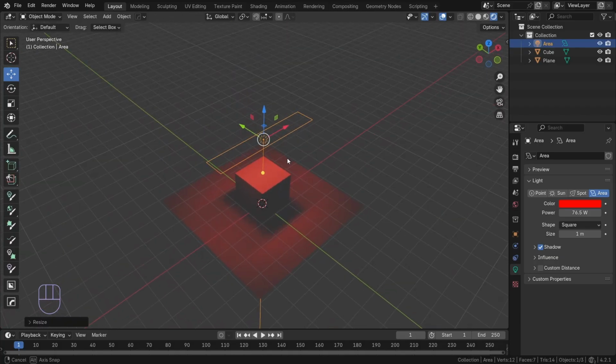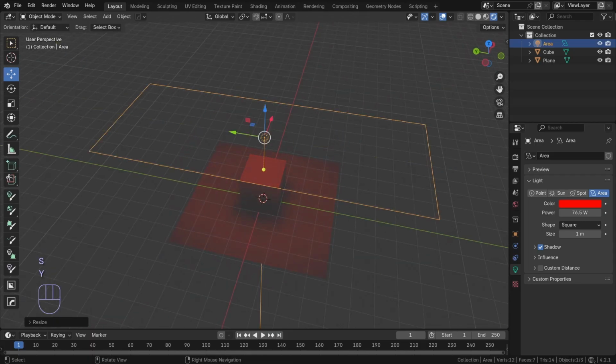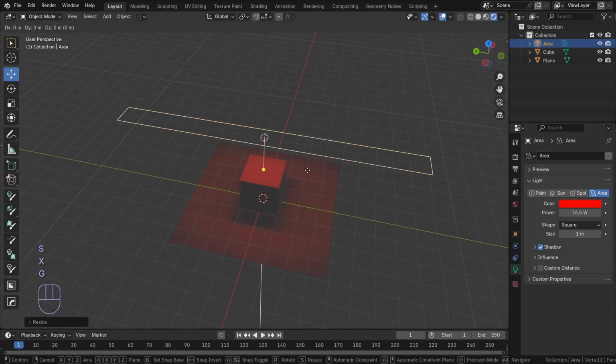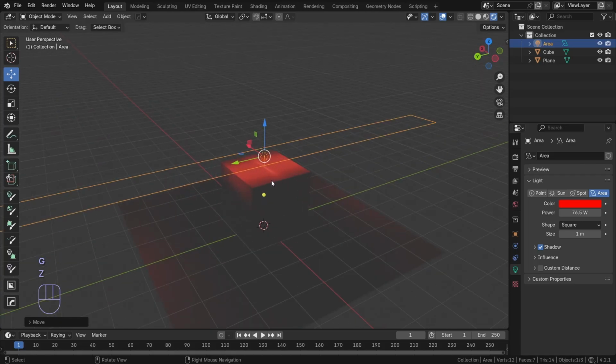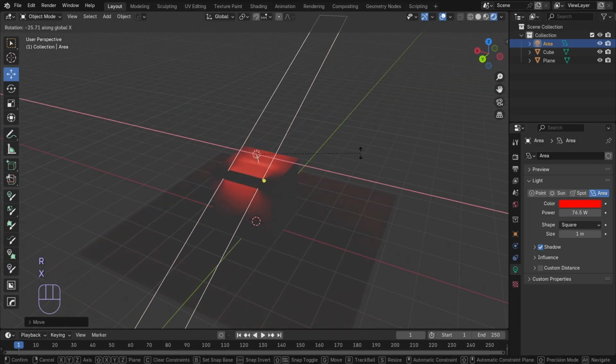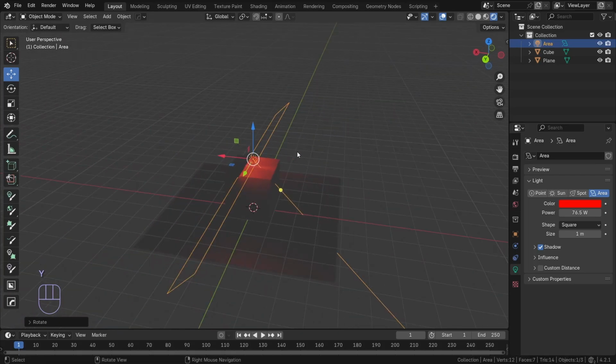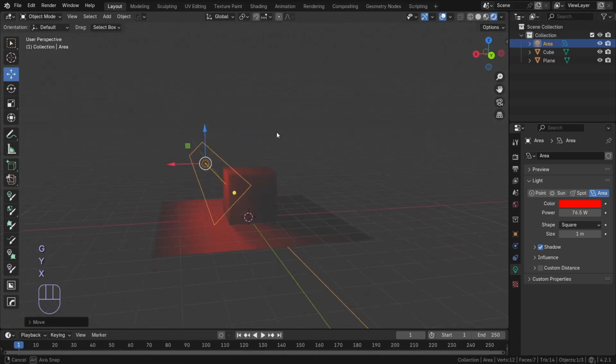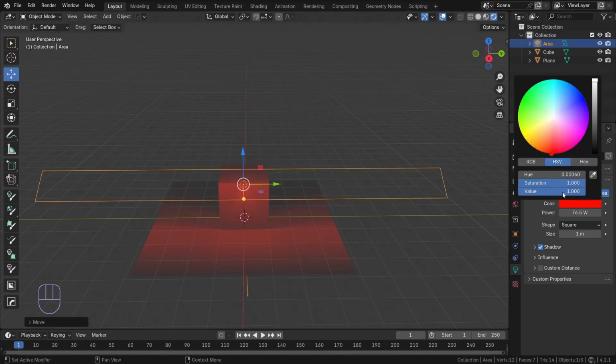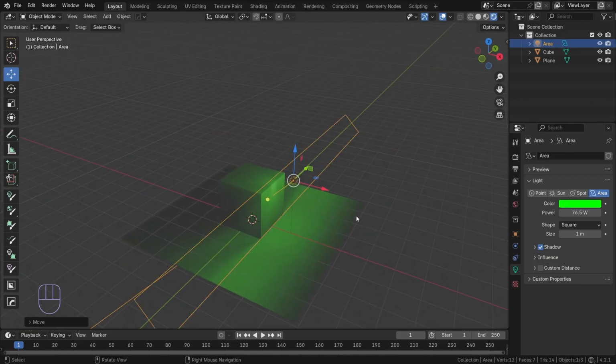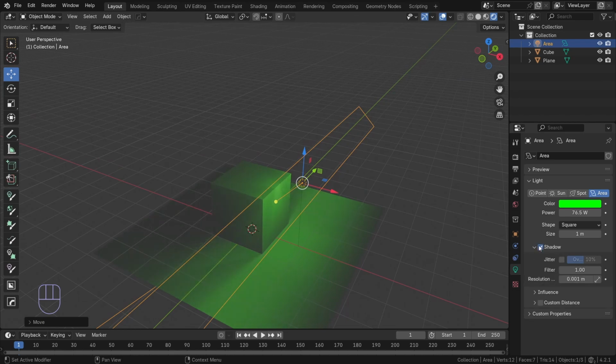I have scaled it in the x-axis. You can scale it in the y-axis. You can make this as big as you want. You can rotate it along the x-axis or the y-axis. You can enable or disable shadows.